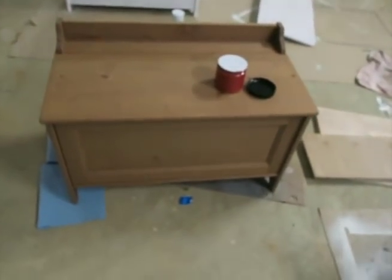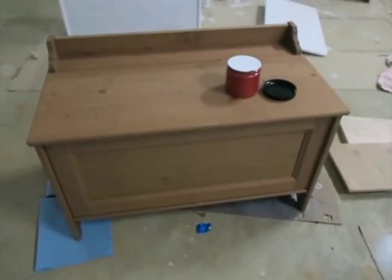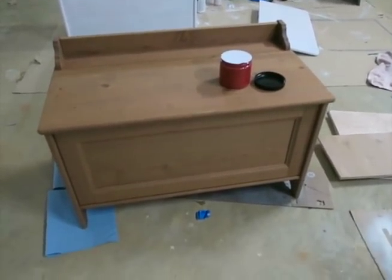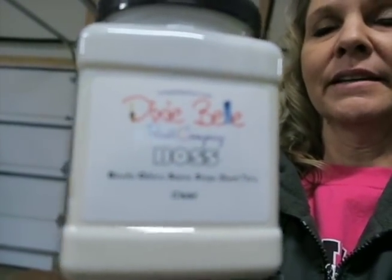Okay. So I have this little toy chest right here, and that's the paint I'm gonna be using sitting on top. But the lid opens up, just a basic little piece. And so I thought I'd have fun and experiment with the red paint. So then I found another product from Dixie Belle that I'm loving. I just coated that entire toy chest with it. It's this stuff, it's clear, and it's called BOSS.